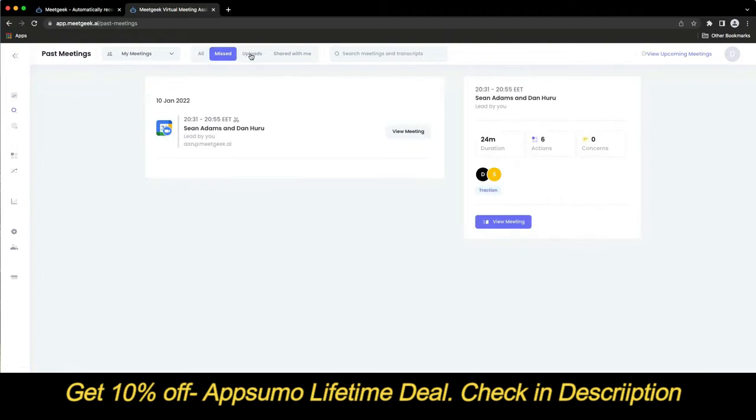If you have meetings on other platforms, let's say, for example, you have a meeting on Skype or something like this, or a meeting on another platform that's quite unknown, you can upload that meeting and MeetGeek will run its magic on the full meeting and do all what it does, which you'll see a bit later. So which is another great thing.